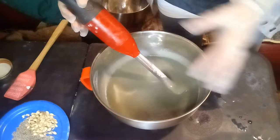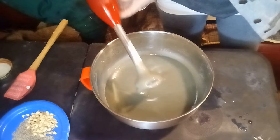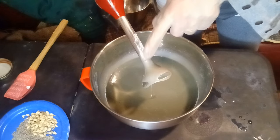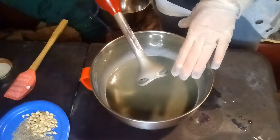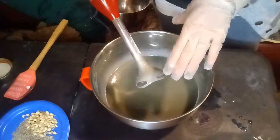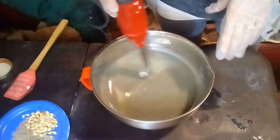As you can see, everything is completely mixed. There's no oils left over. And you can pull your stick blender out and check. If there's no clumps, I mean, ignore the clays, but if you see no clumps and it looks like it's actually all mixed, you won't see any oil chunks left over. It will be completely emulsified and to trace.